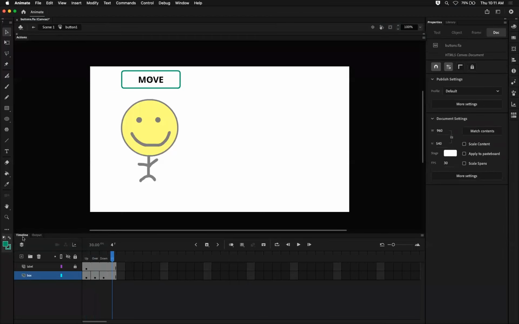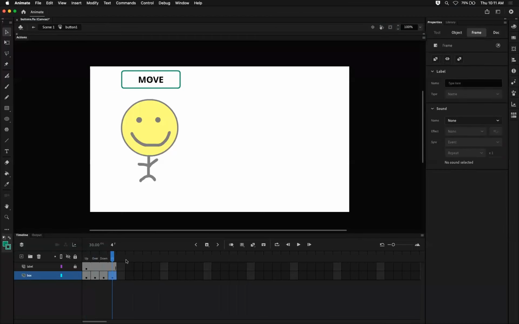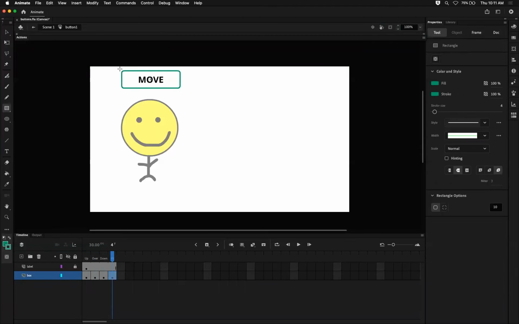And if I run that, anywhere but the outline or the actual text, like if I click in this white area, the button doesn't work, right? And that's no good for a user. We don't want them to have to actually click on the line or actually click on the letter. So I could, in theory, use the hit state to just draw a box around this. Now the hit state is never going to show up, so you can just put whatever you want on there. So I can just drag that box around it.